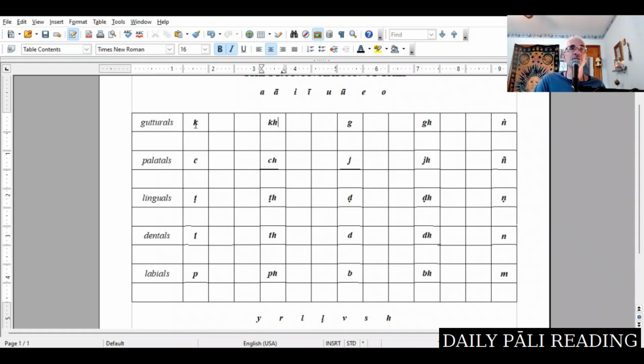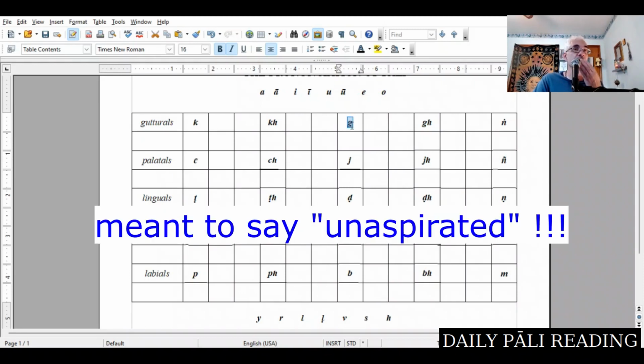And I'm not doing a good job here. Really, this k is like a k, and then this is a kh. The h just means that it's aspirated. It has a puff of air coming out with it. So both of these are unvoiced. This sound, also guttural, g, you can feel your vocal cords. It involves the vocal cord. The unaspirated one shouldn't really have any air coming out, even though when I say it, I'm sure there is.